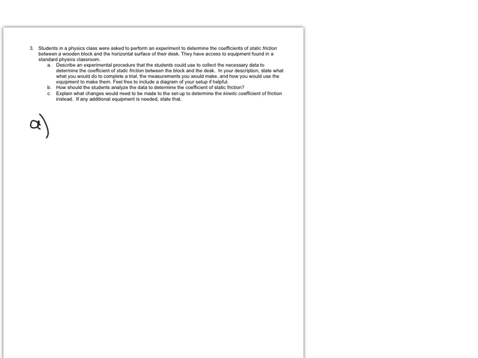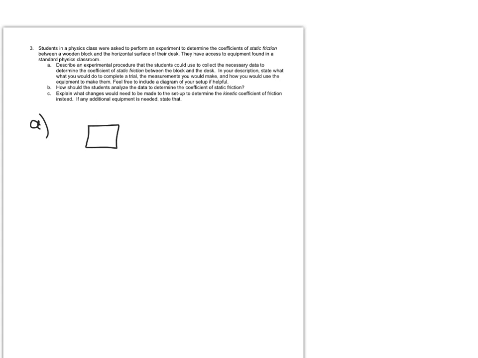All right, for this next problem, this is an experimental design one of sorts. We want to determine the coefficient of static friction between a wooden block and the horizontal surface of a desk. So we're going to design a procedure to do that. But before we do that, I would really think about the forces that are going to be present in this situation, and also think about some of the basic ideas related to static friction. So let's think about this situation.